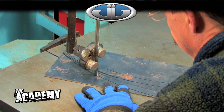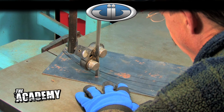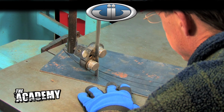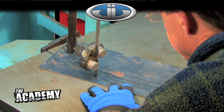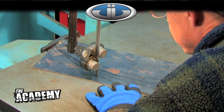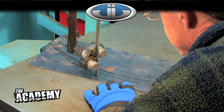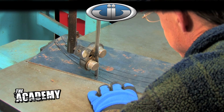You notice every now and then I'm backing the saw out, because with the width of this blade, it doesn't really want to follow a radius very tight. So every now and then you back out, readjust it, tweak it where you need it, and then feed it back in. Important thing, especially when you're doing long continuous cuts like this, it gets a little boring after a while, and you just want to make sure that you don't inadvertently start feeding the metal too hard, because if you feed the metal too fast, it's going to tear your saw blade up.